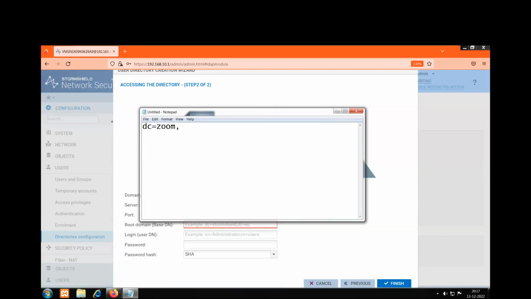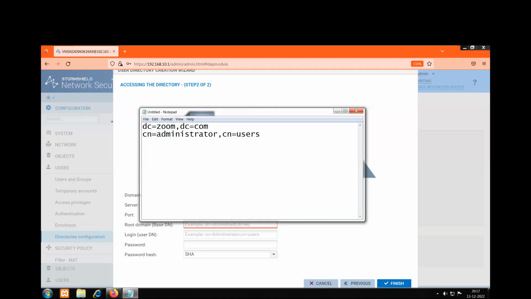So domain controller is Zoom, domain controller is com, and then you'll have to define the user information in this format. Common name is the administrator. So here you'll have to define the user account that has administrator privilege. It can be any user account, but it should have administrator privilege.